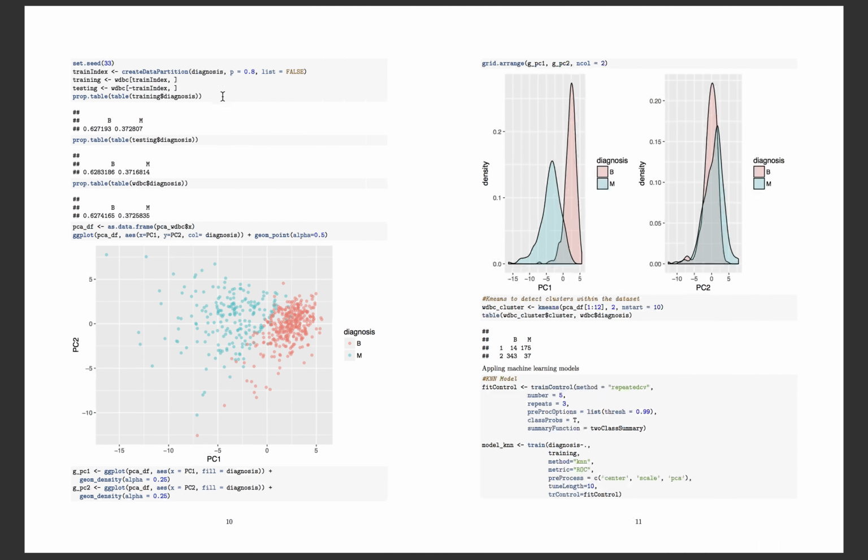Then I separated my dataset into the training dataset and the test dataset. I decided to use 80% of my data as the training dataset and the remaining 20% as the testing dataset. The next figure shows how the first 2 principal components separate the data. We can see the data are well classified into 2 groups. The blue color is M, and the red color is B, and it also shows that the principal component works very well.